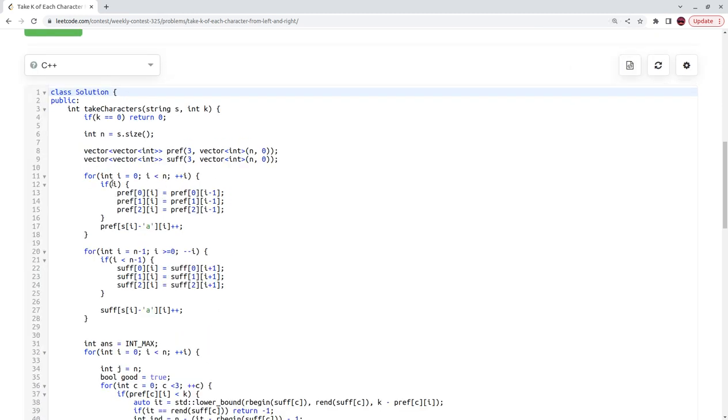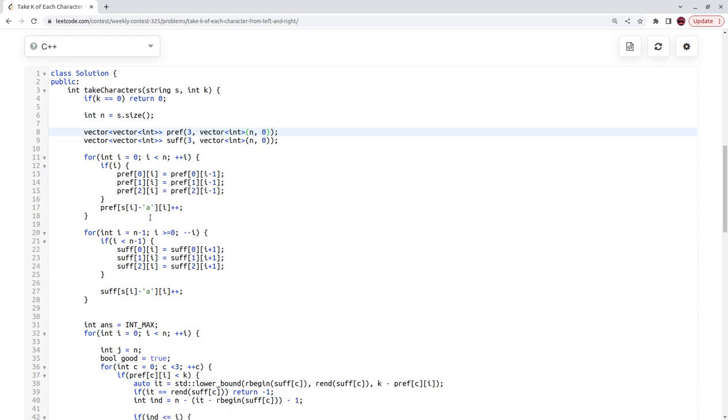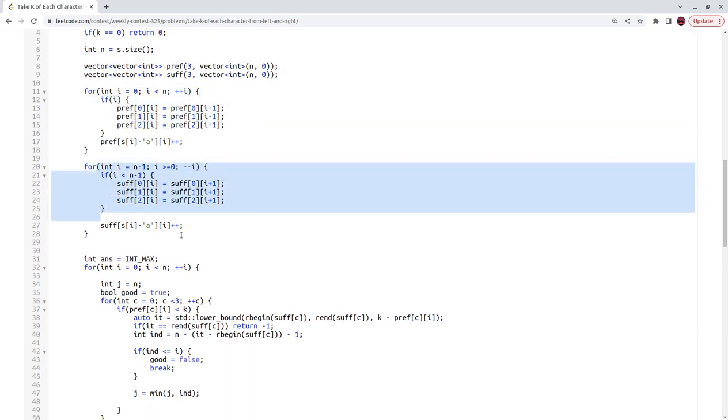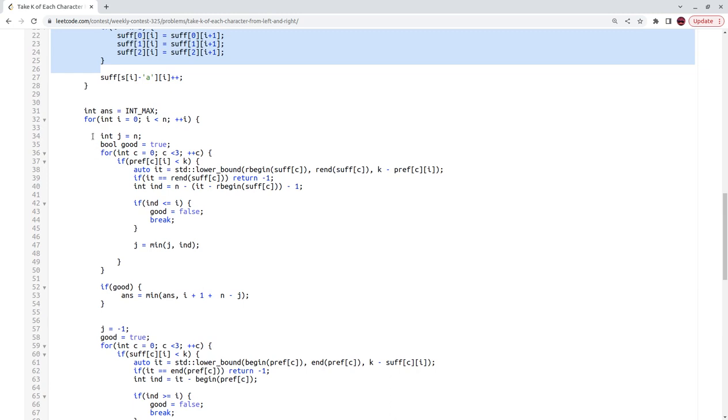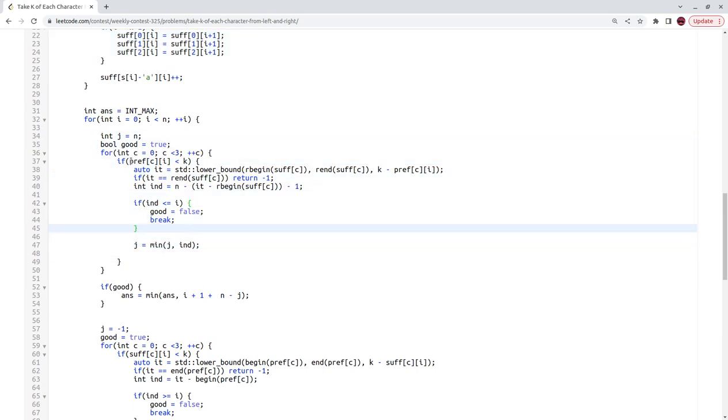So here we created the two vectors prefix and suffix, and each is of shape 3 for the arrays 0, 1, 2, and of length n, and we fill the prefix table, then the suffix table. Then we iterate over the indexes from I to n, and for every index we iterate over the three arrays 0, 1 and 2.